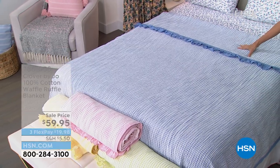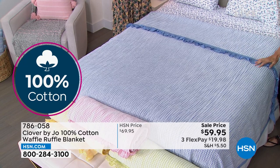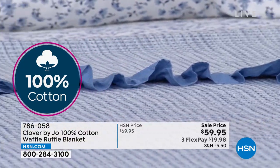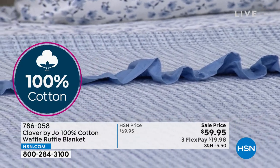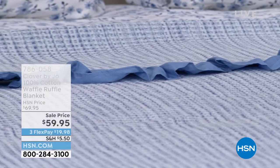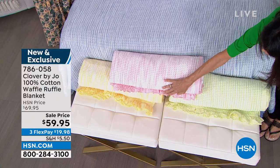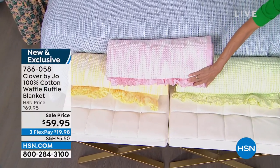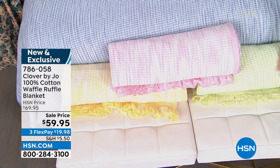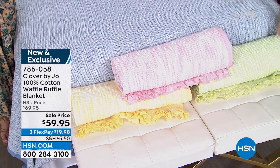With 100% cotton, that is a blessing with this as well. It washes beautifully — it's so easy to take care of. You can throw it on your bed. I style it in so many different ways, but I love it — so pretty just folded back as a blanket on your bed. We're calling this one the navy. Down in the front, I want to show you the other colors: we have it in a beautiful blush — you can notice the ruffle that goes all the way around the edges. Gorgeous in the yellow. And how beautiful it is in the green. It is on sale from $69.95 to $59.95.